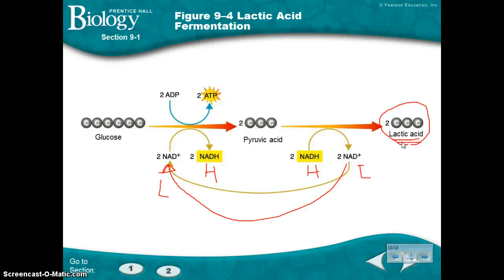laps around the track, the first half lap your body probably has enough oxygen. As you finish the first lap, your cells are falling behind. So your body cannot provide as much oxygen as they need, and so your body starts doing lactic acid fermentation. As you get around the second lap of the track, your legs start to burn. The reason that your muscles burn is this is acid.